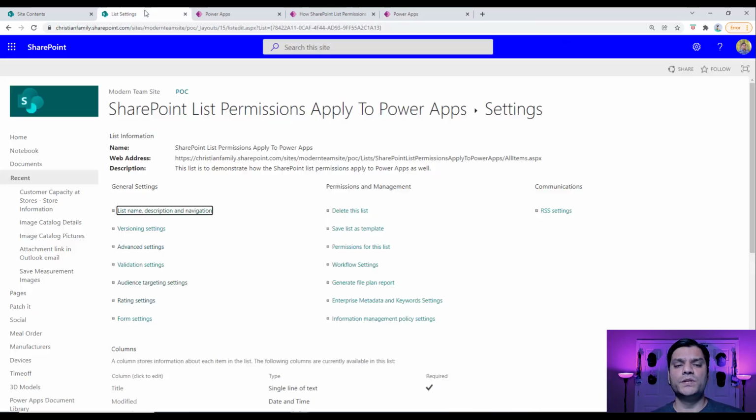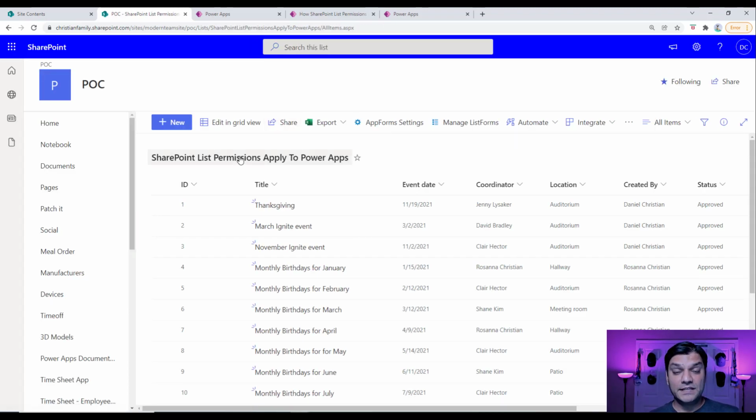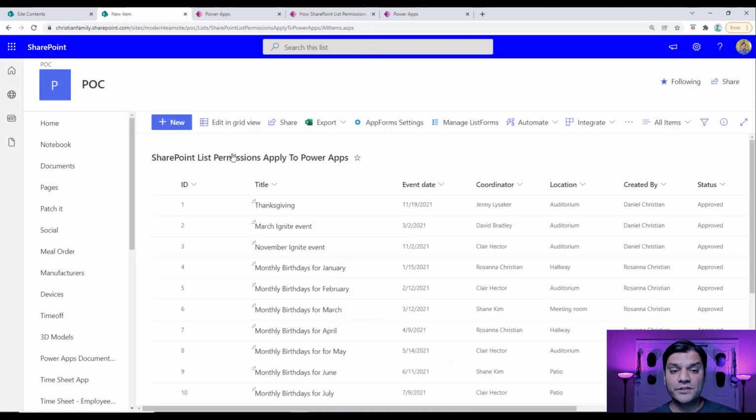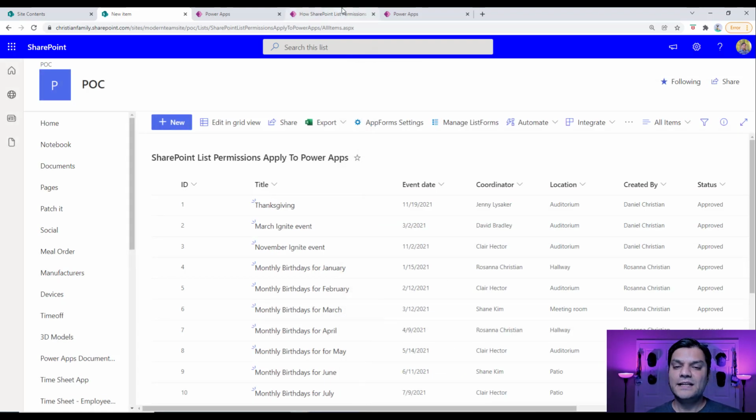Now, what I have noticed though is that even though you went ahead and disabled it on the SharePoint list side, in the list settings, when you come to the SharePoint list, and if I click on new, it doesn't take it out from here. Something for you to keep an eye on. But I'll show you a magic of what you can do over here as well. I'll save that for the end. But let's keep continuing, right?